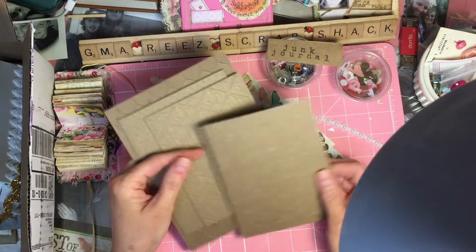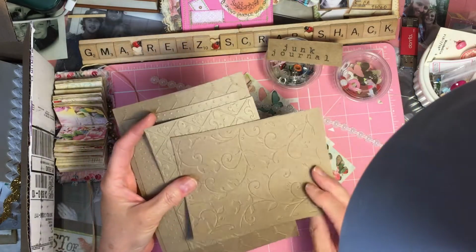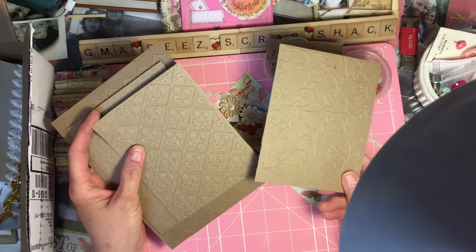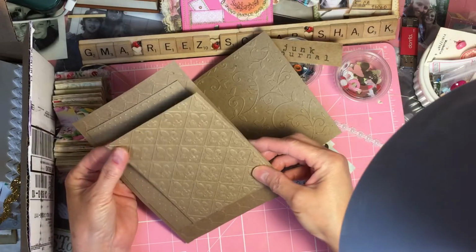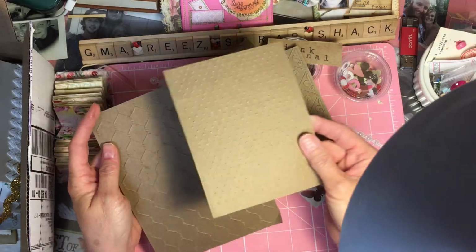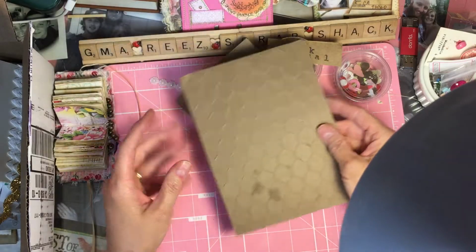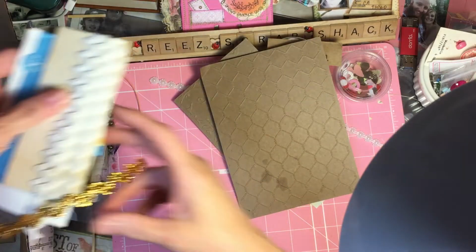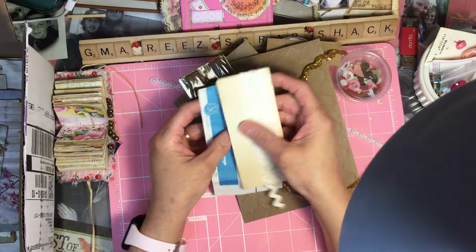Here's some embossed, it's not really cardboard, I would say it's like cardstock, but it's embossed. So this is like birds on a vine. Here's some fleur de lis, or whatever they call that. I forget how to say it. Some Swiss dots. And then here's some chicken wire, just for her to have fun with. Here's some rickrack in gold and some rickrack in white.